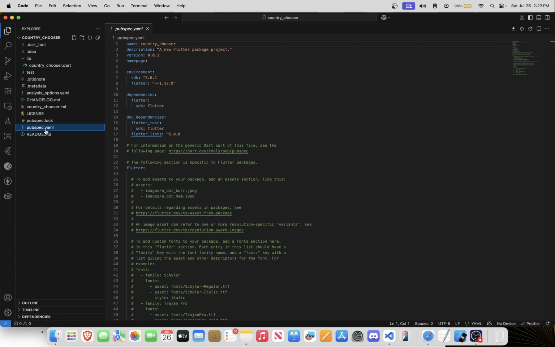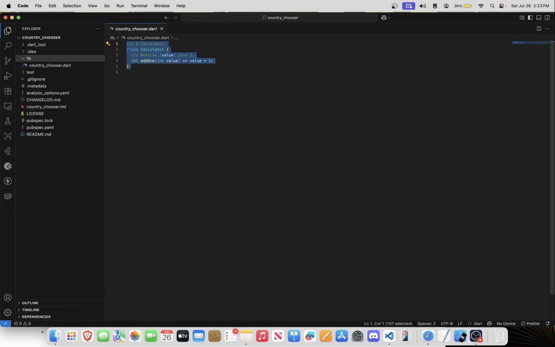Looks good. Now what I need to do first is this will be the export class. I will come into that. So now let's see what we will need to build.